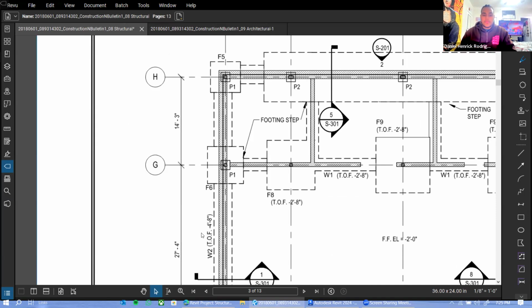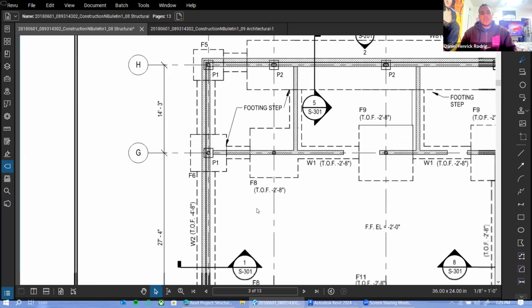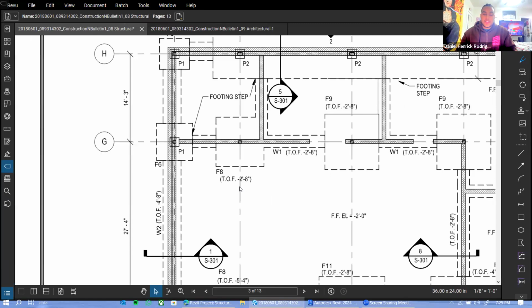TOF means top of footer, which means that the top of the footer is at -4.8, and the footer goes below that. Since the wall sits on top of the footer, it starts at -4.8 and goes until 0, which is where the first floor starts. And we'll eventually check if it ends at 0 or if it goes higher.